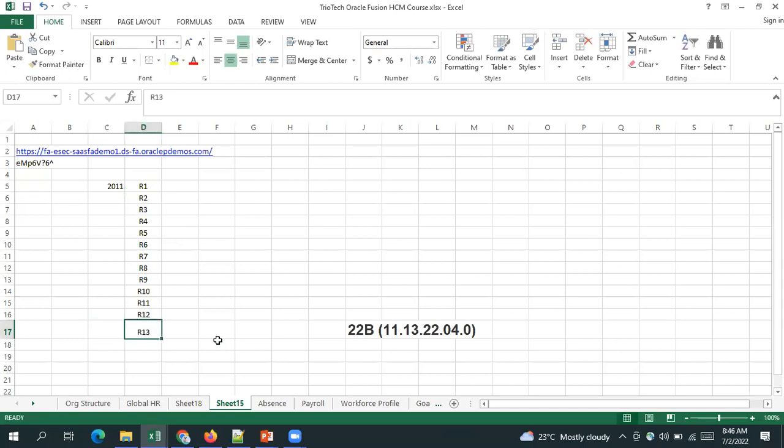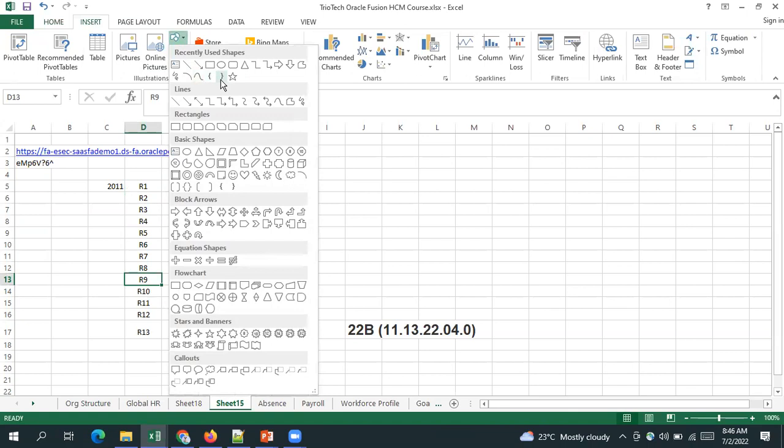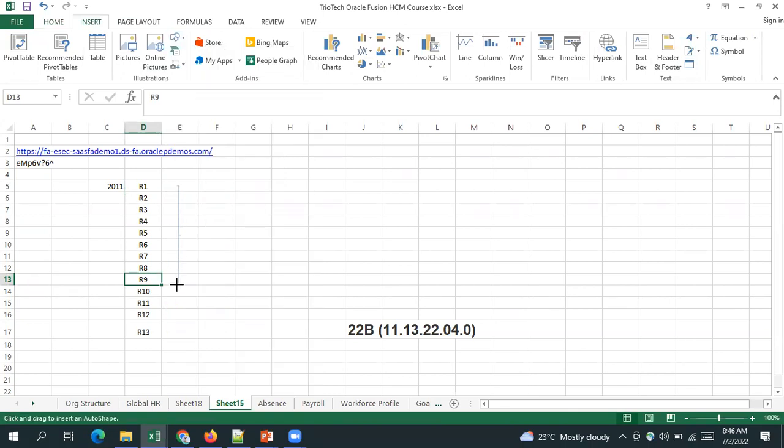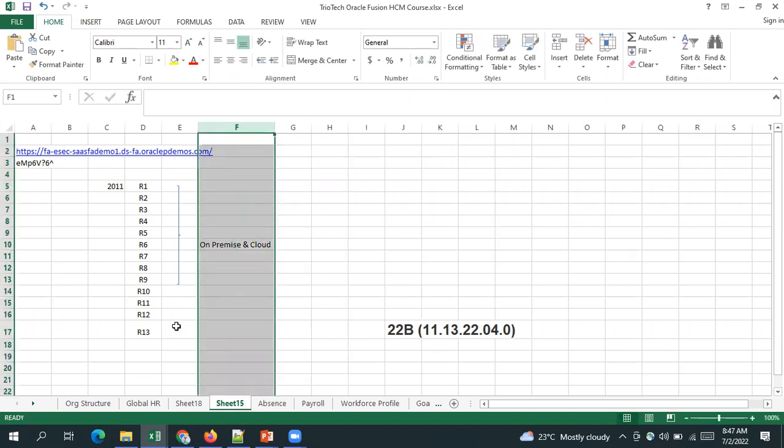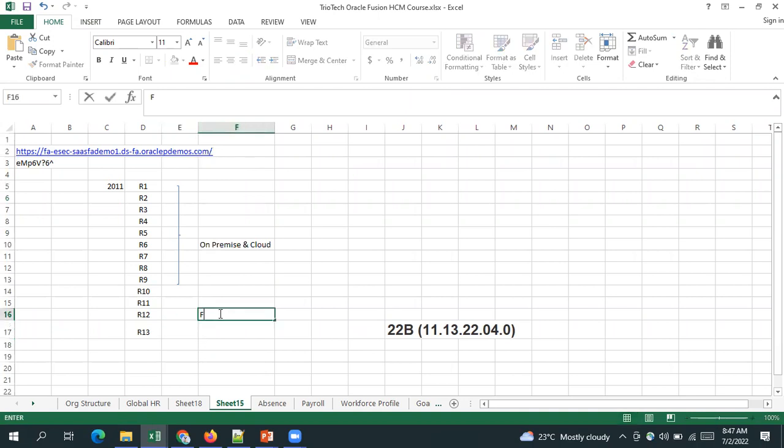One more thing I want to tell you, team: from release 1 to release 9, Oracle Fusion applications were delivered to customers on both on-premise and cloud models. Either of them the customer could choose when buying this product. But now Oracle Fusion applications are provided purely on a cloud model. There is no on-premise model now. There are only cloud applications.